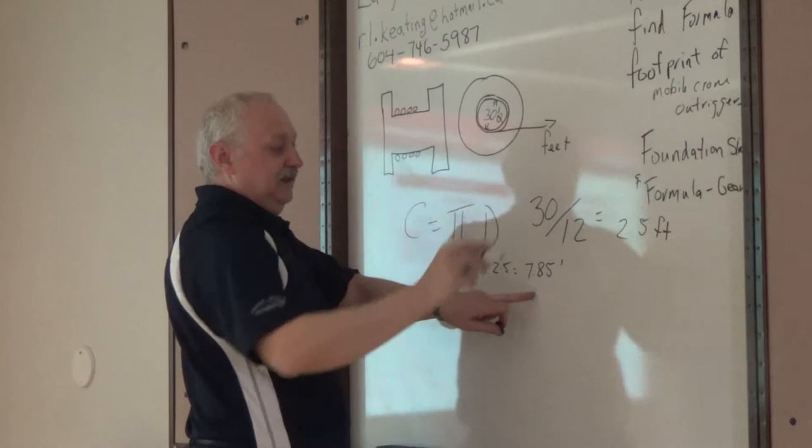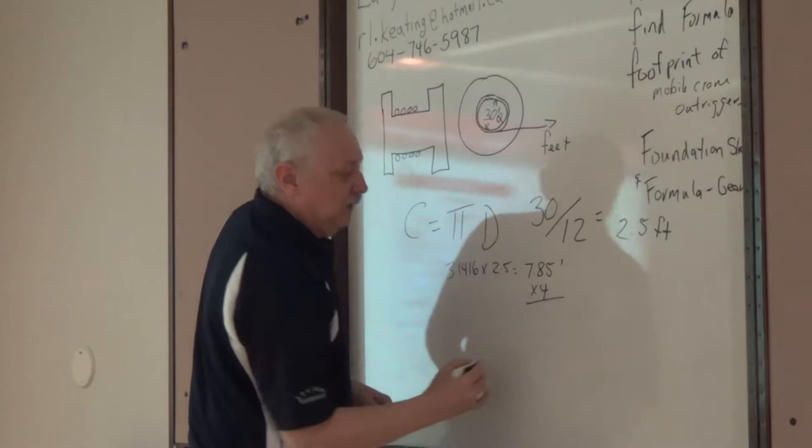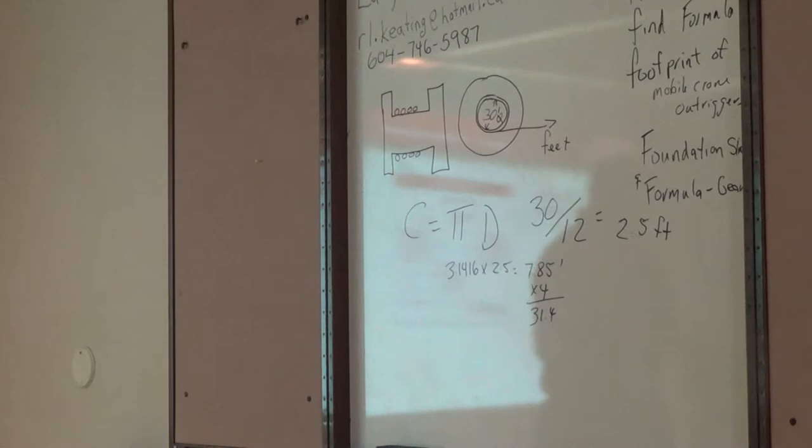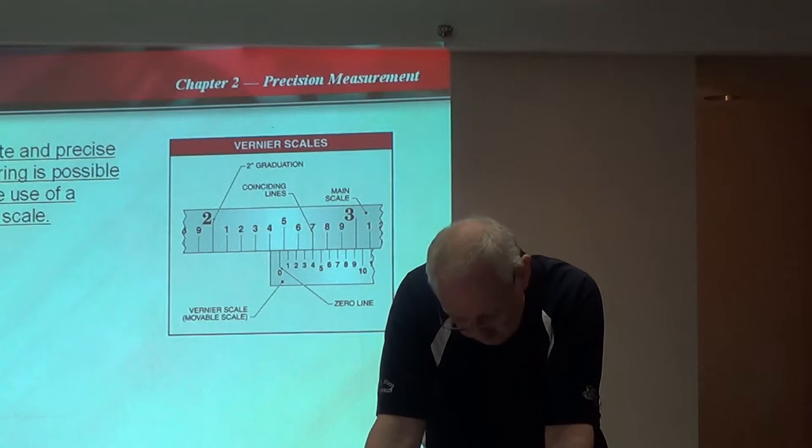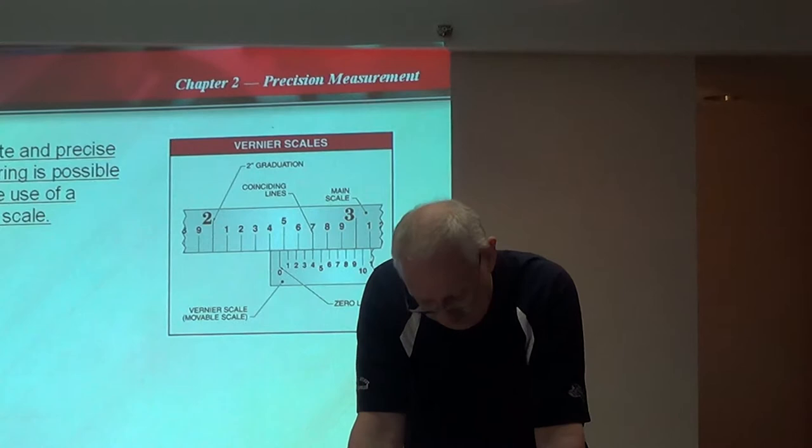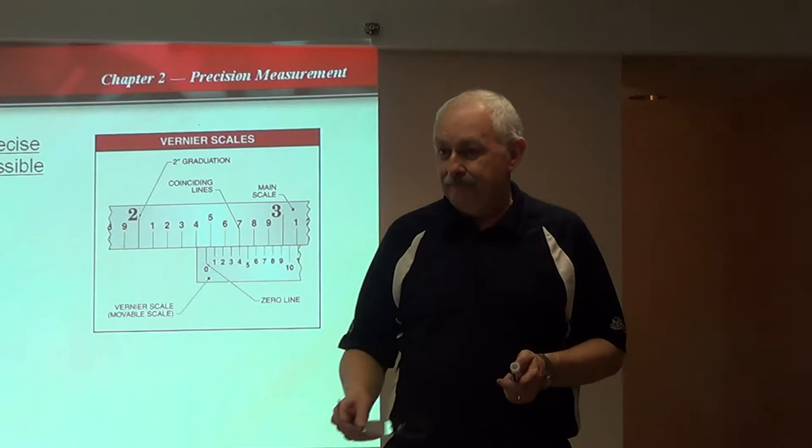When this rotates one revolution, it's going to pull off 7.85 feet. The other piece of information says we're going to go around here four complete revolutions. So now if I times that by four, I get 31.4. The answers they give are 47.1, 31.4, 94.2, and 19.6. So we would take this second one, which is 31.4.